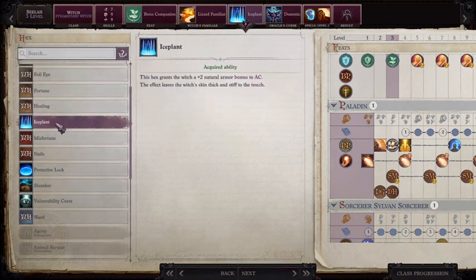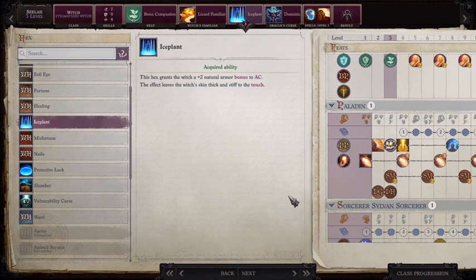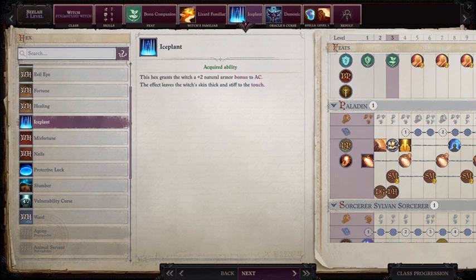Hex is Ice Plant, again a +2 stackable natural armor bonus. Later on in the game we'll find a ring that gives us an extra +2 stackable natural armor bonus if we have the Ice Plant Hex. So this 1 level dip is going to add up to a total of 5 AC later on in the game.